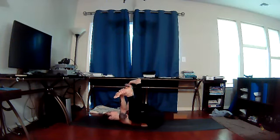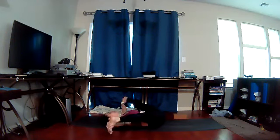Good. Now we're going to go ahead, take your hands either to your hamstrings and into your calves or catch the arches of your feet or soles of your feet. Open your legs out to splits. Flex your feet. So straighten those legs out to V splits. Lengthen the tailbone away from you. Breathe. Don't worry about how far you go in splits.